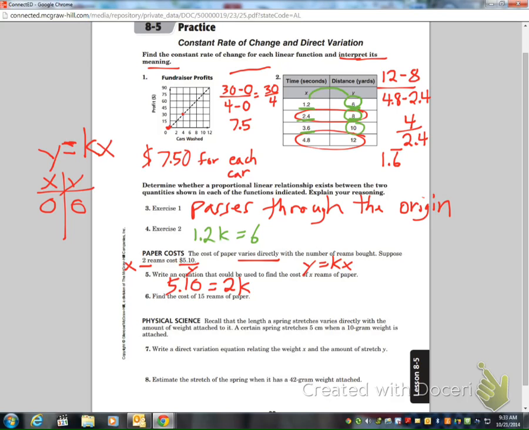This is how we find what that constant of direct variation is. We know the relationship between our y's and x is going to be the same thing. In other words, every ream of paper is going to cost the same amount. You don't have some that are super ply reams of paper that cost more; they're all the same price. That's what this means. It's direct variation. It directly varies.